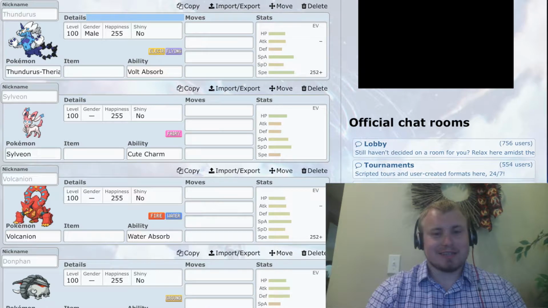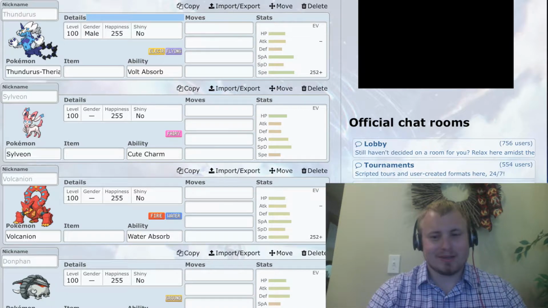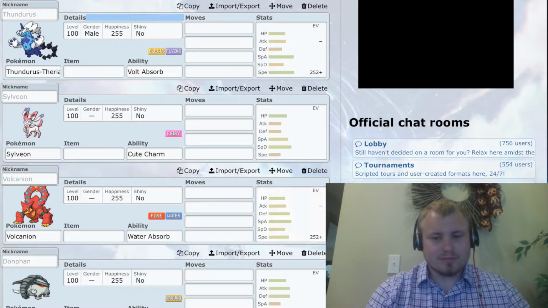He drafted it pretty much because I didn't, and he didn't want me getting it, which is a good call on his part. I didn't get it because I already had my fairy type in Tapu Lele, but he already had a fairy type anyway, and he still took Sylveon, and that was probably the better call. I probably could have gotten Arcanine in the second round anyway. Or this other monster I was looking at, Volcanion. So he has that too.